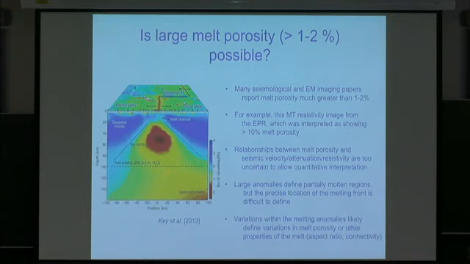I don't know enough about resistivity to know how well constrained these relationships are. I know over the years there's been a kind of discrepancy between several groups in how to interpret resistivity data. But I think one has to be wary of over-interpreting images like that in terms of the melt porosity. I think the amount of melt porosity in the mantle is still very uncertain from seismic and resistivity observations. I think it's probably quite consistent with very, very small amounts of melt porosity in most cases.